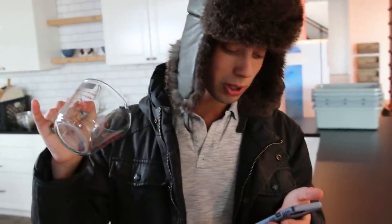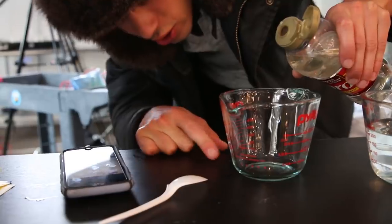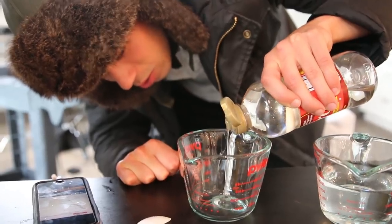So I need 200 milliliters of warm water. Which way is warm on a sink? Up or down? I've only used left and right sinks. Good enough. Next. This is like the shittiest episode of Chopped you've ever seen. 35 milliliters of corn syrup. There's no even 35 milliliter thing. How am I supposed to know? Ew, what is corn syrup? Can you drink corn syrup?